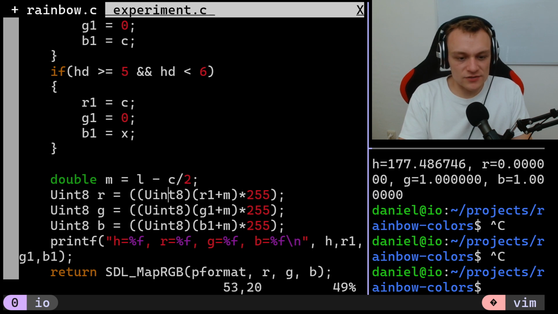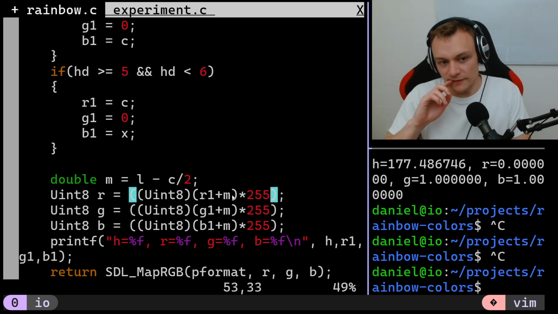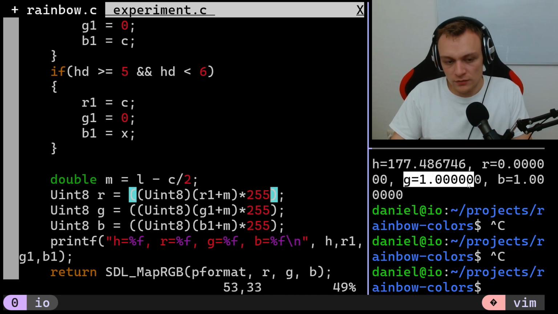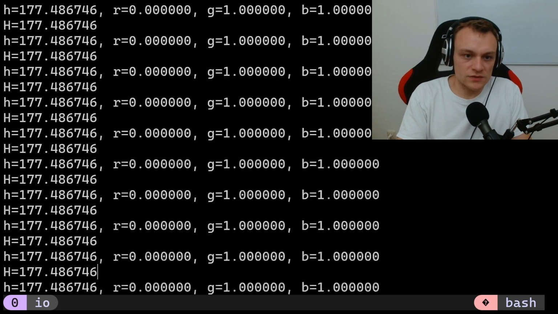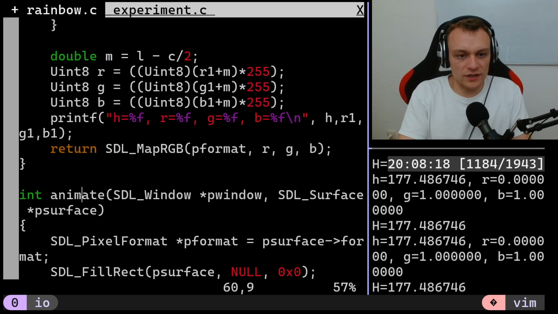Is this cast right here being applied before or after this multiplication? Wait, what did we print out here? RGB, and they were R1, G1, B1, and they were values between 0 and 1. No, they are either 0 or 1 here. I don't get this. So it cannot be the casting.